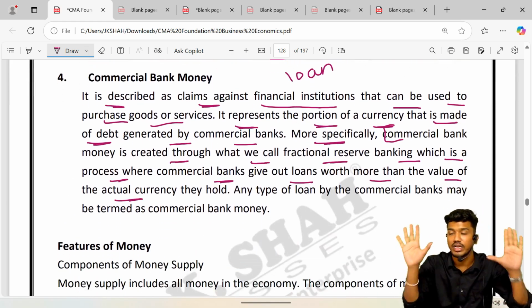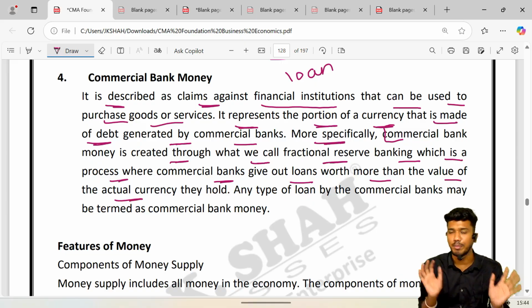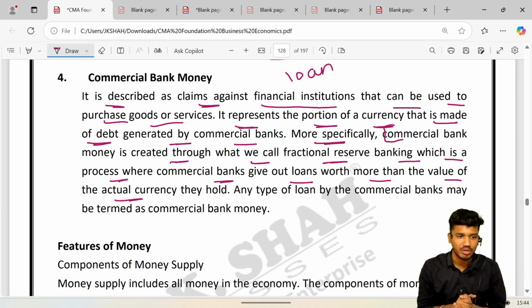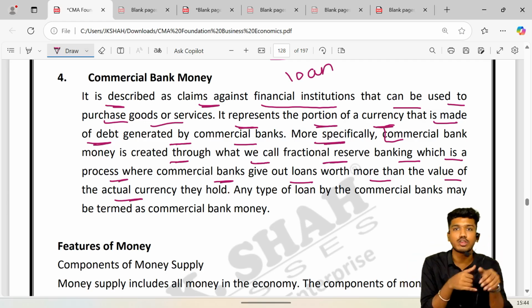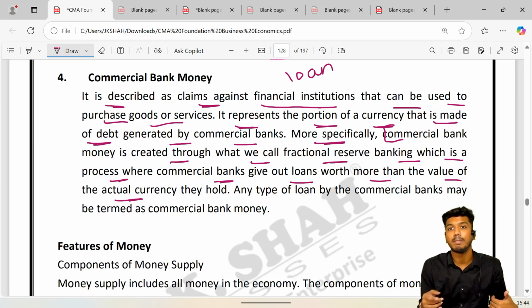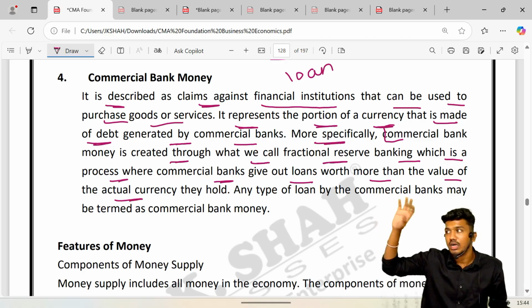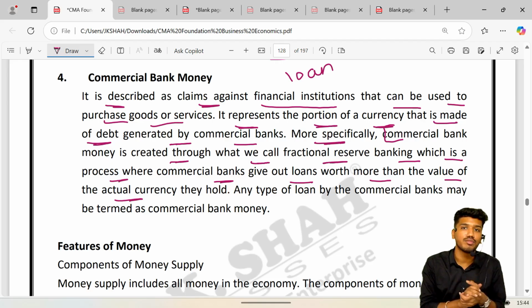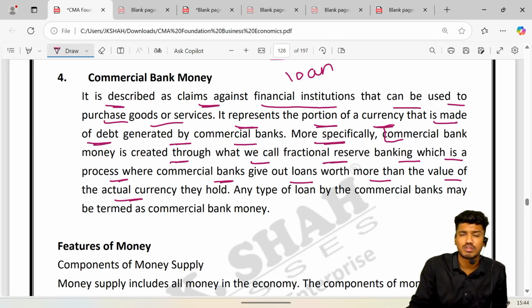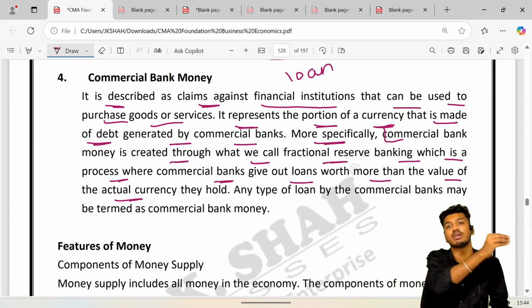I'll tell you exactly how it works. Example, I went to the bank and wanted to buy a property. So I said, bank, I am in need of money, please grant me some loan. Now the bank is granting me a loan. The loan amount could be directly credited to my bank account, or it could be given by the bank in the name of the builder, the promoter, or the apartment holders. So basically I wanted to purchase a property. I want 40 lakh rupees, so 40 lakh rupees was asked by me. It is a loan which is sanctioned to me. The moment that loan is sanctioned to me, it is called commercial bank money. That's it.